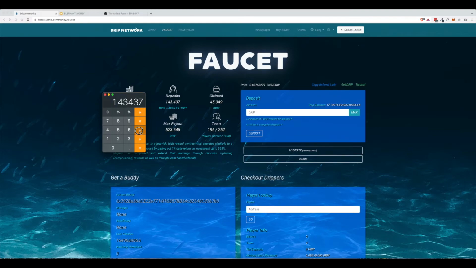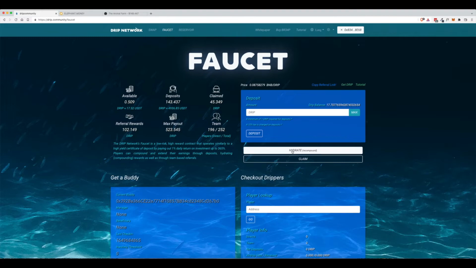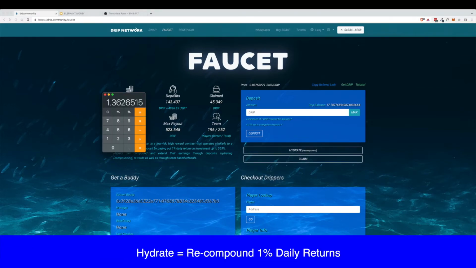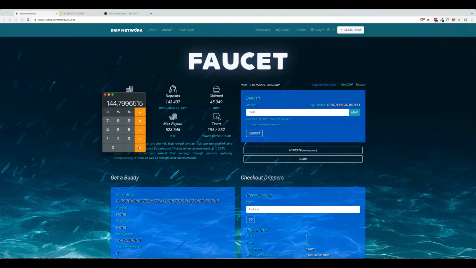So let's go ahead and subtract that 5%. We're left with 1.3626515. That amount, if I chose to hydrate, would go back into my deposits, and after 24 hours, let me go ahead and add the 143.437, I'm left with 144.79.